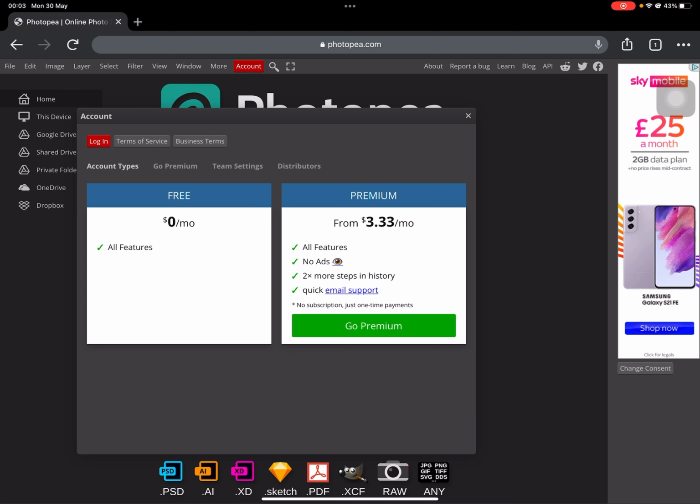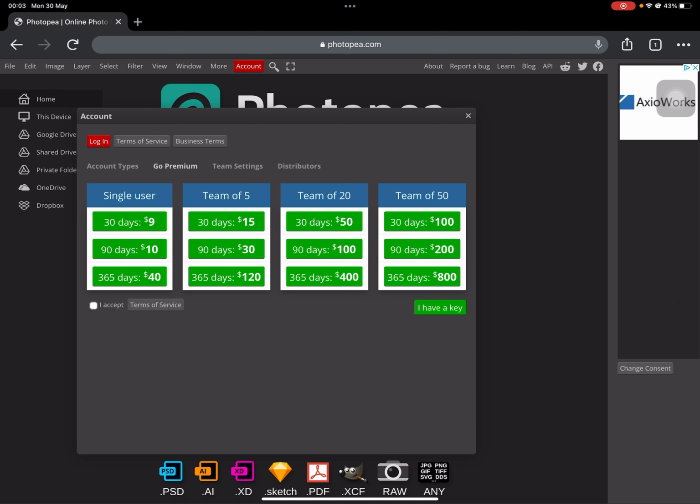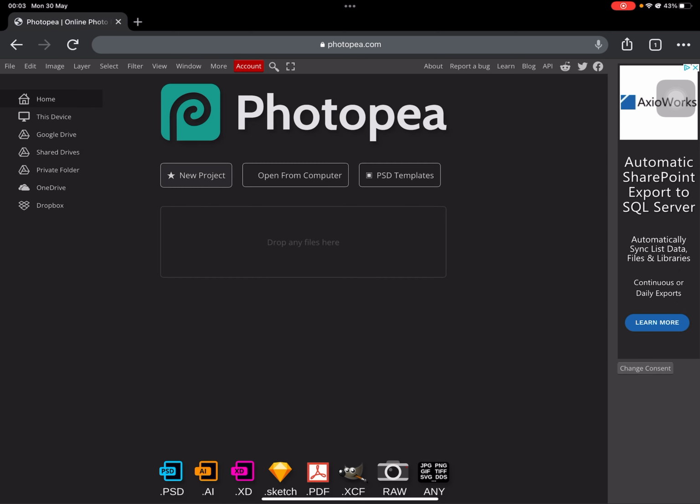So the good thing about this is actually theirs is not a subscription, so you're not going to get charged monthly. So if you've got a project that you want to do, if you're doing it on your own or in a team, you can actually choose to subscribe to the software for a set number of days, and you know that actually after that time you're not going to get charged anymore.